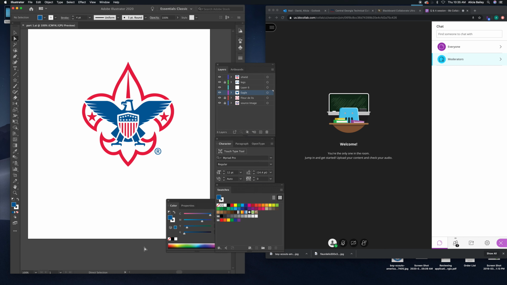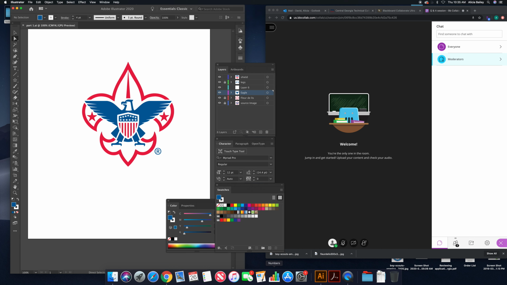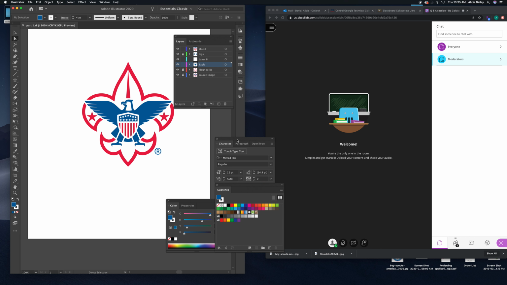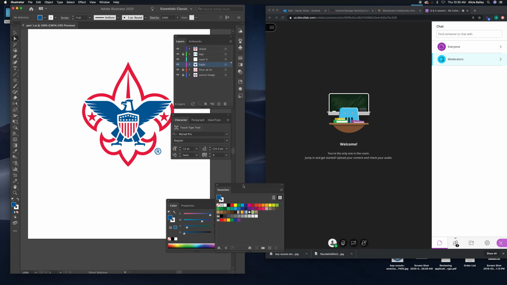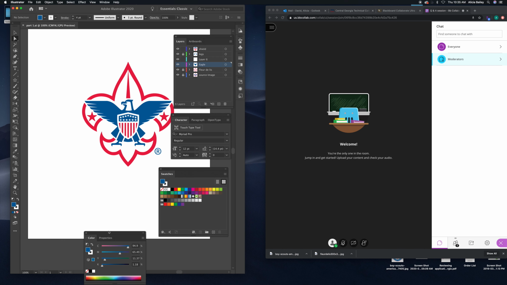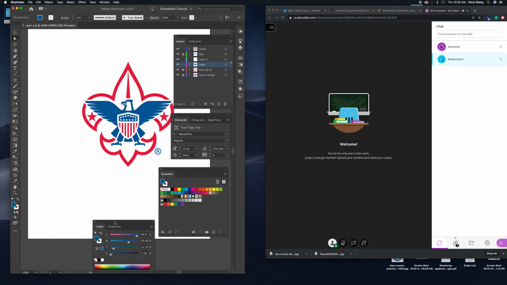I've got several questions about the Boy Scout logo, so I thought I would do a little bit to make sure everybody knew what was expected in terms of this. On screen at the moment, I have my part one, which is the fleur-de-lis and the eagle. And at this point, it's ready to go into the part two stuff. So the basics of the part one is that you place the graphic to use as a reference, you lock it, and you build all the individual pieces.